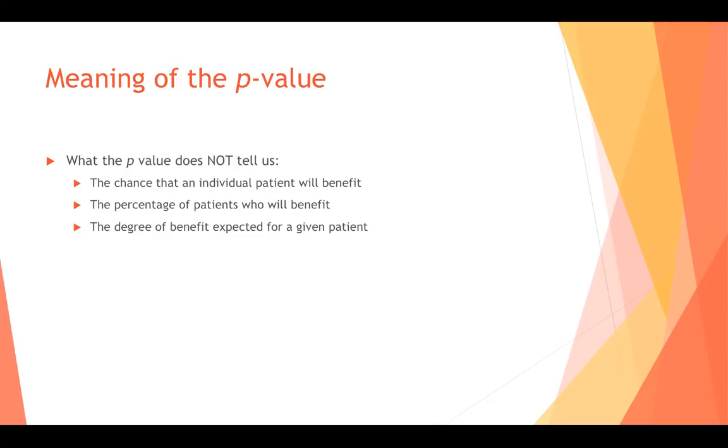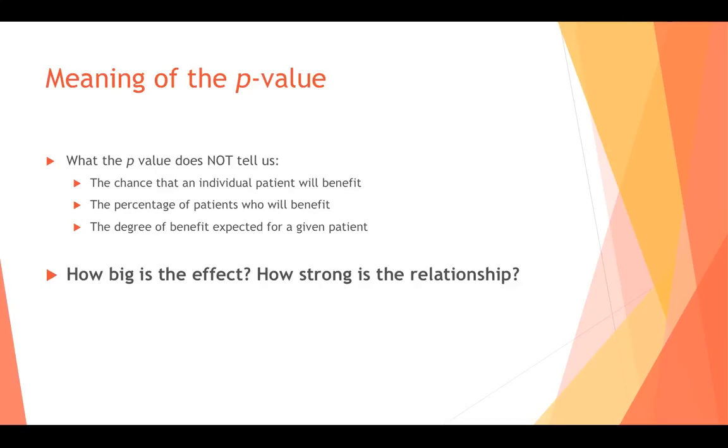One of the many problems with null hypothesis significance testing is that it encourages dichotomous thinking. Either an effect is statistically significant or it's not. The p-value does not tell us clinical significance or likelihood of benefit. Using a p-value to merely test if there's a significant difference between groups does little to progress science. Surely, a more informative, interesting question to ask is, how big is the effect? Or, how strong is the relationship? Confidence intervals give us a method for answering such questions.